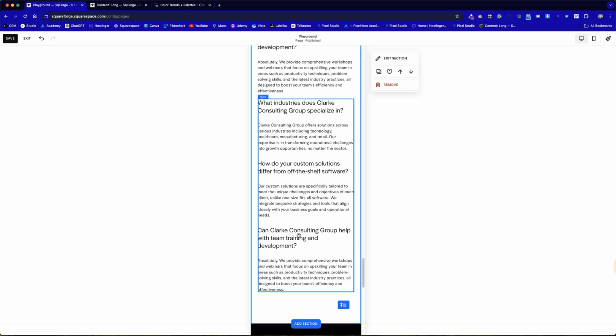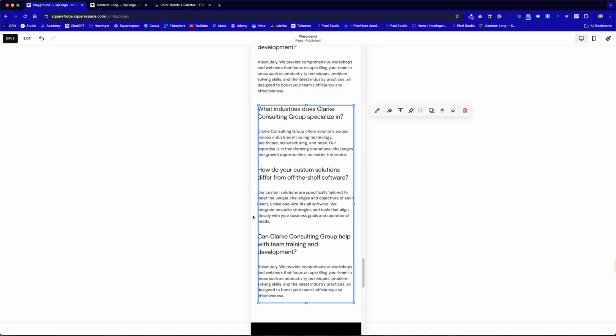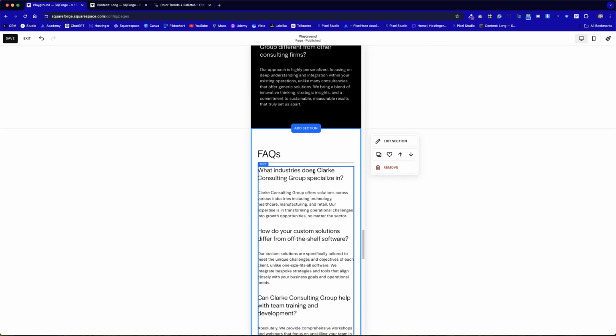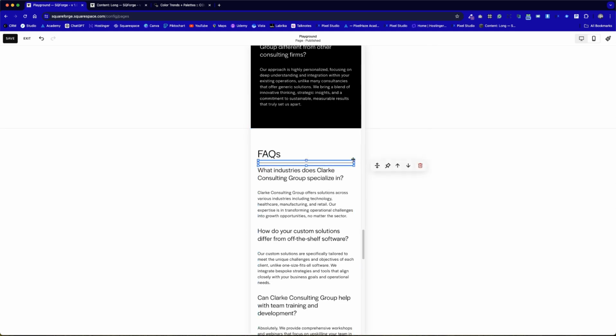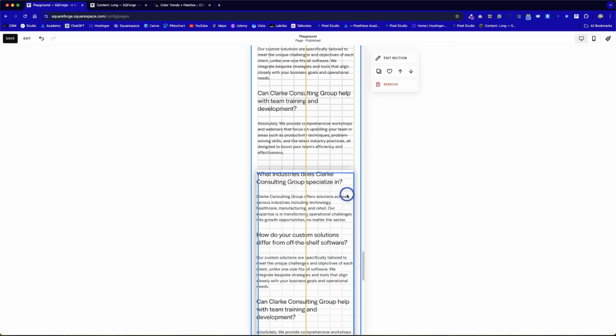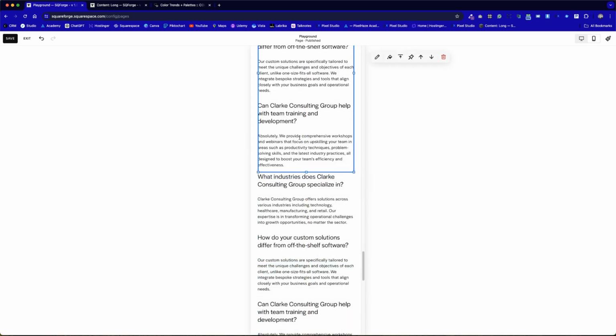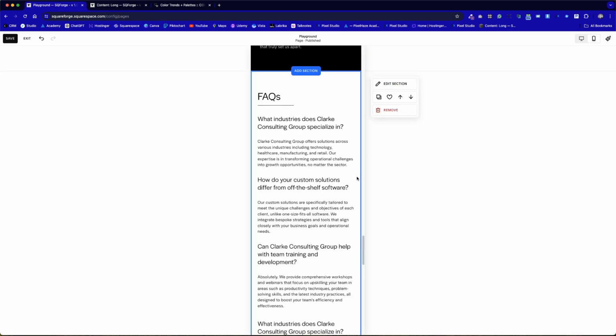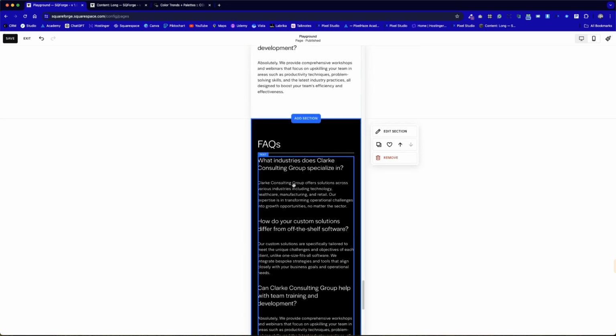So we can either make it a clear difference by adding extra space, or we can just go for the nearest option. But by going through and editing this on mobile, we can see that this text block is way too long. So we can shorten that and get it so it functions clearly and effectively on mobile. We can also adjust the items like the width of this line on mobile view, and it will not affect the desktop equivalent. I can then move this section down to give a little bit more breathing space below our title.